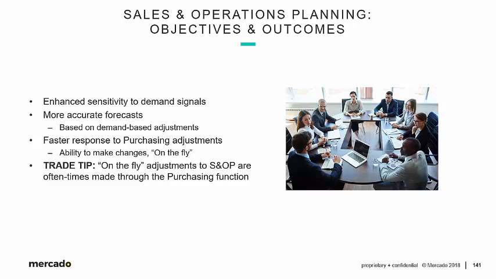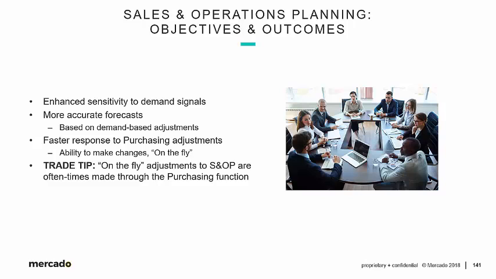But if we're seeing trends across periods of time, a given product is always forecasted too high, a given product is always forecasted too low, we can use that information to do what? Make our forecasts just a little bit more accurate in the future. They'll never be perfect because forecasts are about predicting the future. But that sensitivity, that ongoing paying of attention to what's going on, will help us get at least a little more accurate in the future. Why is that? Sub-bullet point, because we're dealing with demand-based adjustments. Actual customer demand helps us make these adjustments.